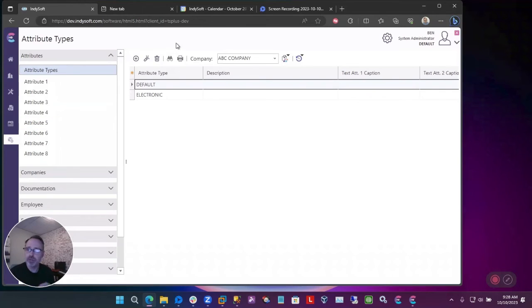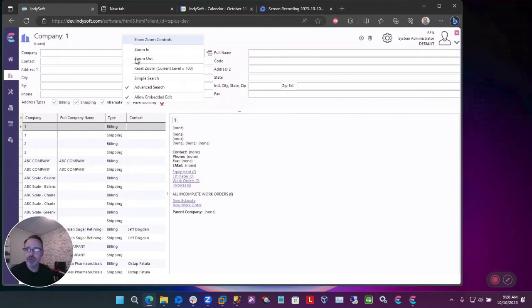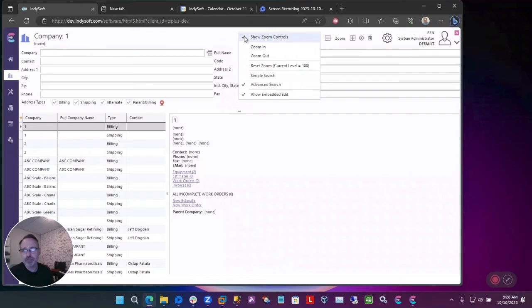The final note would be there are 3 of these tabs that allow you to customize the header. So the add edit is not customizable in the header. The pending work is not, and the company tab. So for all 3 of those, you simply have a right mouse click option for doing the quick zooms, and then there's also a show zoom controls that can appear, maybe remind people with a visual control that you can do the zoom in and zoom out. So that right mouse click for show zoom controls is going to be on that company tab, and the add edit, and the pending work.